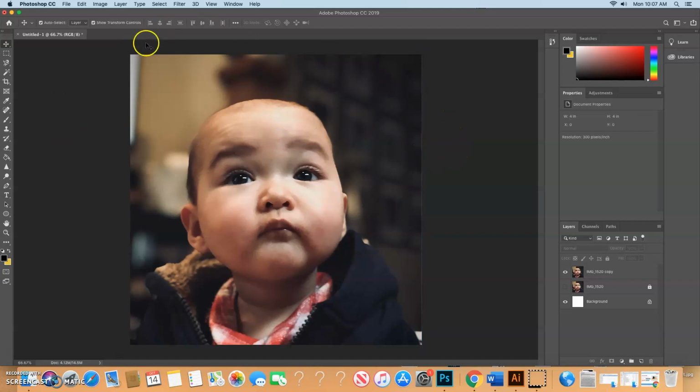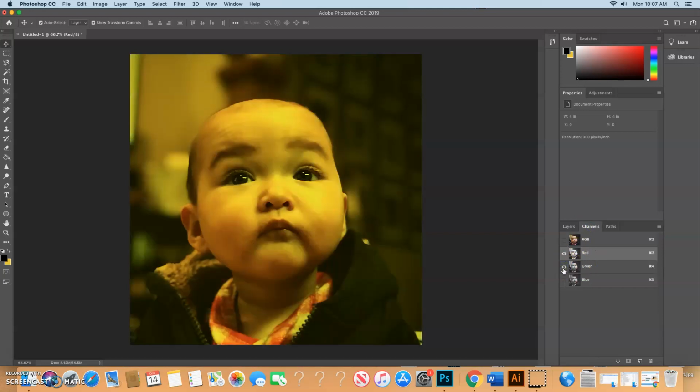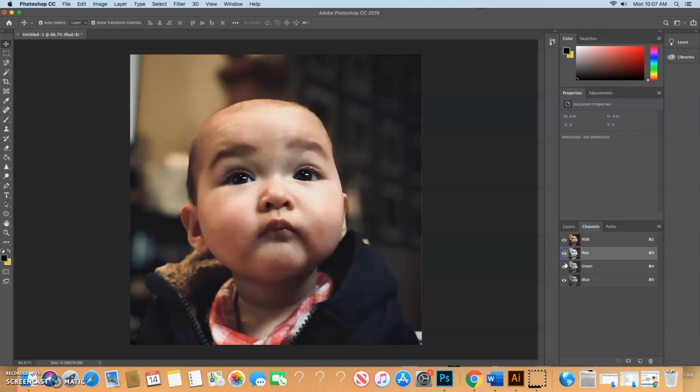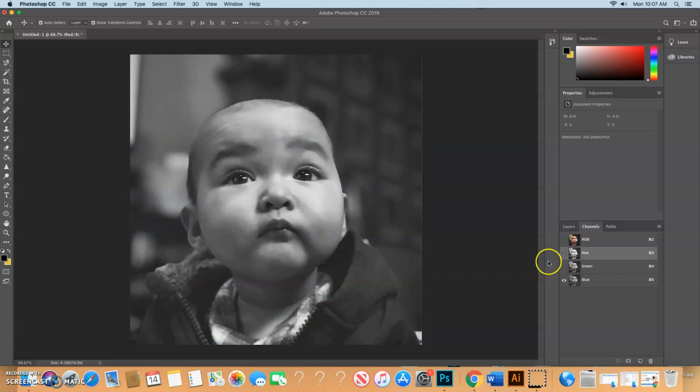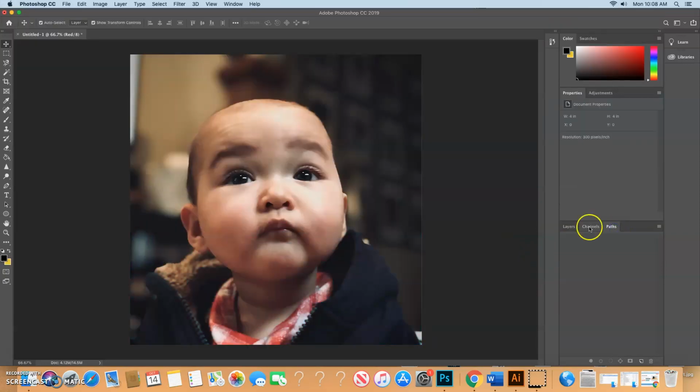What else is there I want to talk about? Basically, the way Photoshop is set up is it's set up in different color layers. They're called channels. So if I click on this, that's my red, green, and blue channels together. If I just have my red channel pulled up, each one of these is a different color channel. It looks black and white, but this is what my blue layer would look like. Paths, we'll talk about that later.